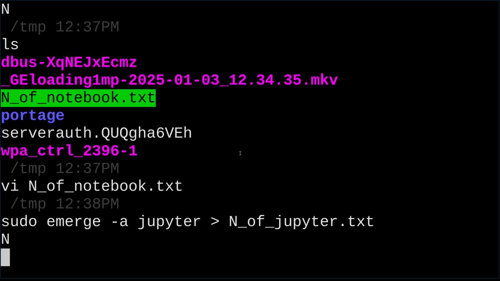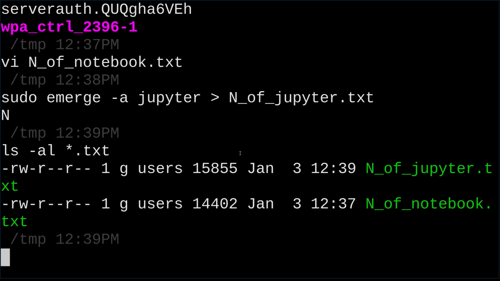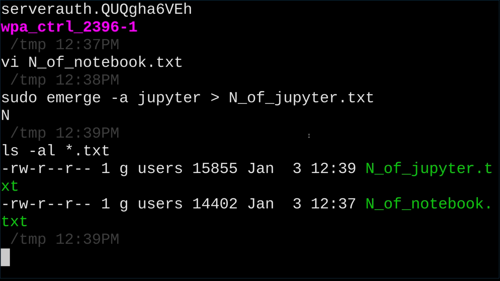So enter again. Now if you want to see all the text, as you can see, there are two text files in this directory.